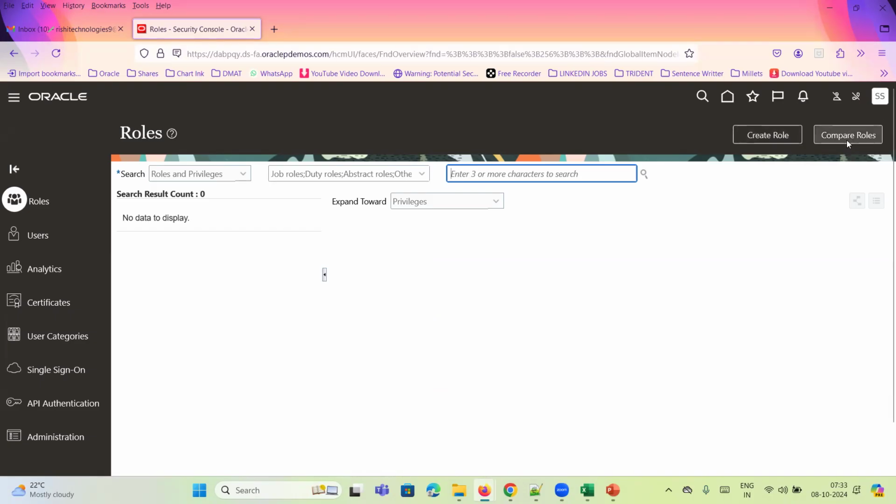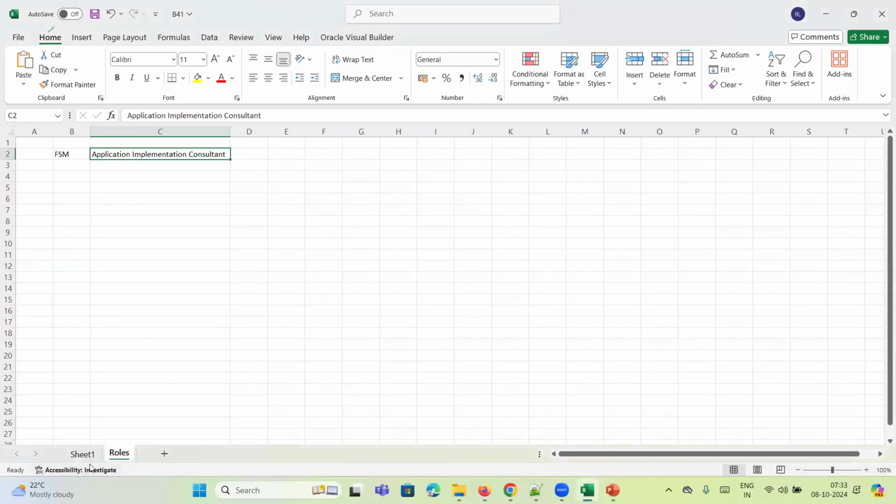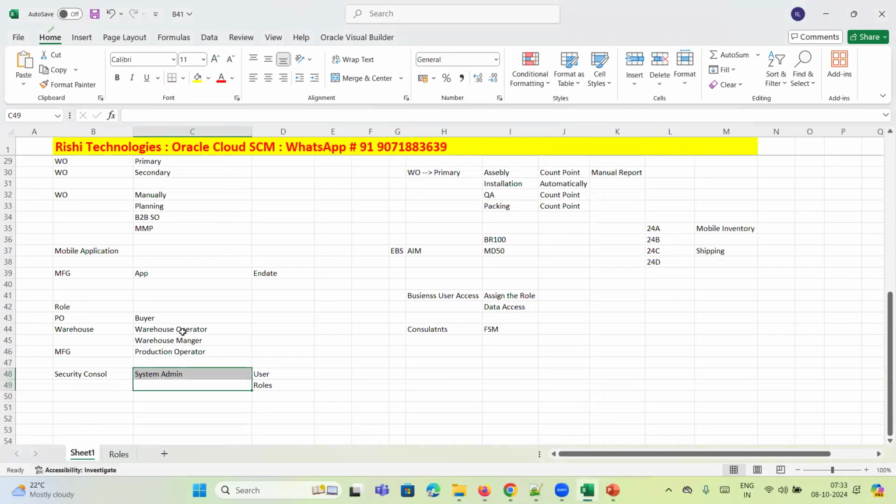In EBS, Oracle provides seeded responsibilities. Based on your customer requirement, you will create your own custom roles, similarly custom responsibilities. For example, Oracle gives this inventory role. If you assign this role, your user will get complete inventory access.